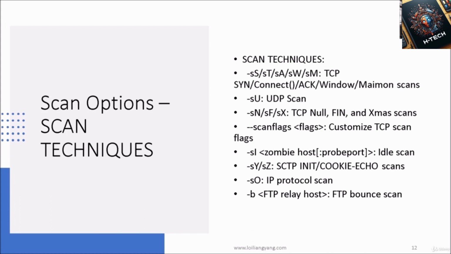Of course, moving forward, we have the scan techniques that we can indicate as part of Nmap. If you saw earlier, from the second bullet point, we have a dash small s with a big S, and we have small s and big T and so on. So we have the TCP SYN scan. If you saw earlier from the three-way handshake, we would only be using the TCP SYN when using that Nmap technique, or if you want to use the connect scan, the ACK, the window, the Maimon scan. All these are the options that you have. On the third bullet point, you can see a small dash s followed by capital U. That's a UDP scan, user datagram protocol scan. We're only scanning for services that could have UDP up and running on those machines.